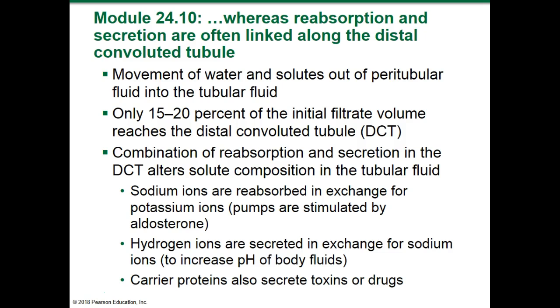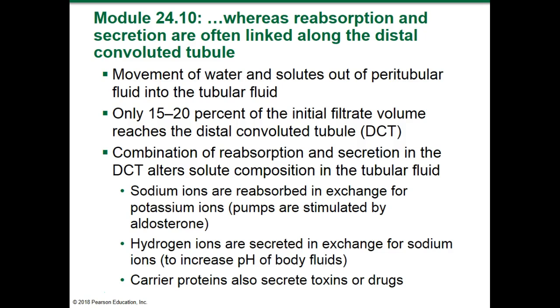And the reason why we're doing this, we're going to increase the pH of your body fluids. Increased pH, remember, means you're going to make it basic. You're going to go above 7. So we're going to take the hydrogen ions, and that's basically what causes acidity, right? The more hydrogen ions you have, the more acidic, or below 7. So if your body fluids are getting too acidic, we'll pump more hydrogen ions into the urine.